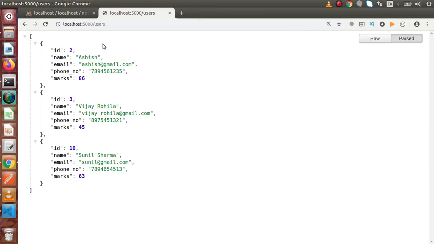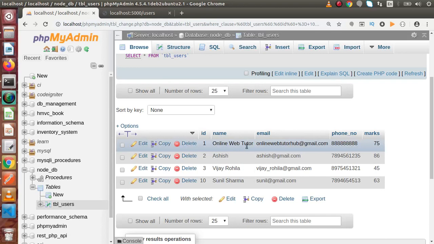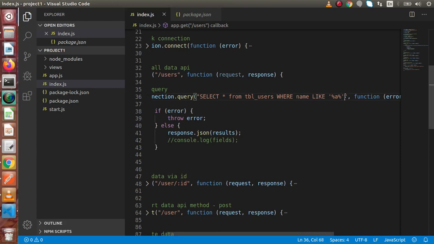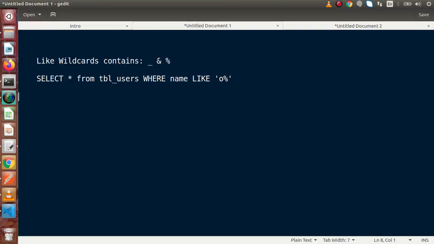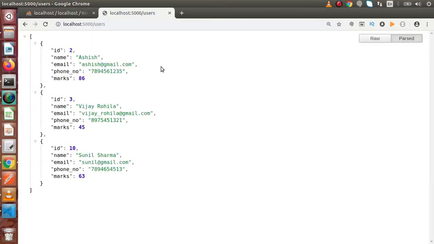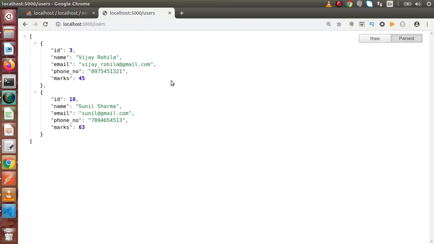now we are getting only 3 users. For the first user, if we check the name value, an A character is missing, but inside all these names we have an A character. Now let's select all the users from this list whose name contains A at the last position. Back to our query. Before that, I copy this MySQL query, go back to the slide, paste it here, and back to the code editor. Now whose name contains A at the last position. If we save all these changes, go back to the output screen and reload this page, now we have only 2 users whose name contains A at the last position.